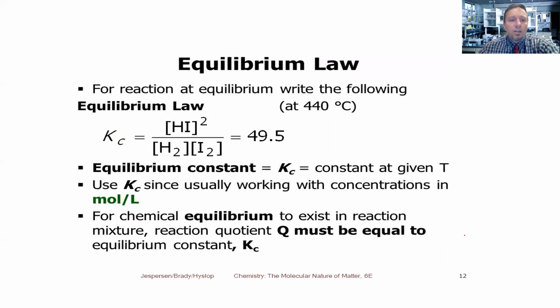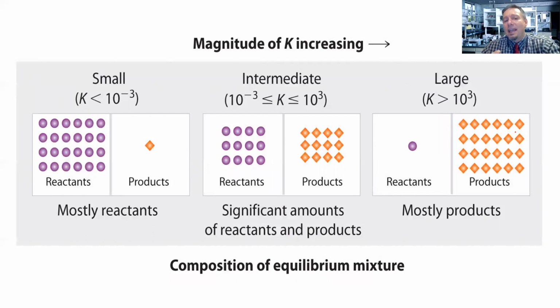So equilibrium law. So when we look at this right here, we are talking about the equilibrium constant, and this is talking about concentration, so it's Kc at a given temperature. So remember that if you change the temperature, that affects your equilibrium constant. Also, please remember that a solid does not affect K, and neither does a liquid. So you got to leave off anything that's in the solid state or in the liquid state, unless water would be gaseous, then you'd have to count it. But if it was just water, H2O in the liquid state, it would not go into your equilibrium equation. It would be left off. And then we have Q, and we're going to talk about Q in a second. So let's talk about K. So please remember K.